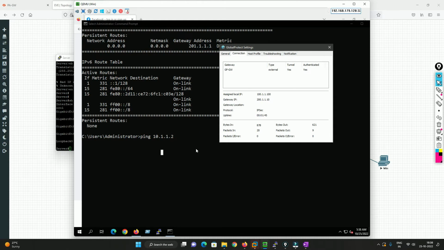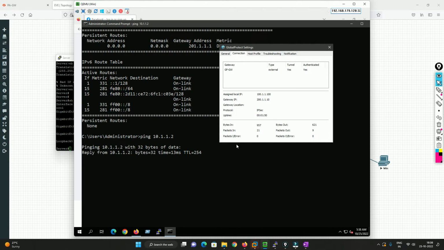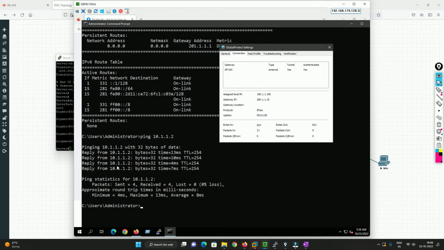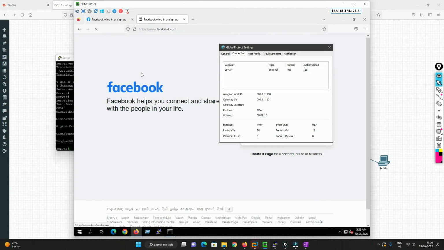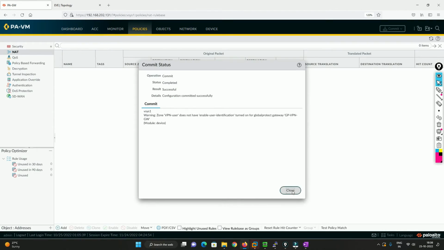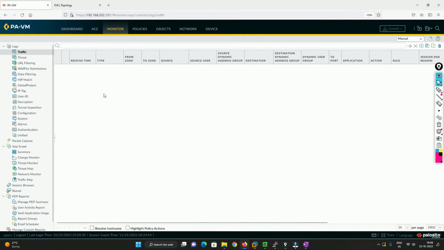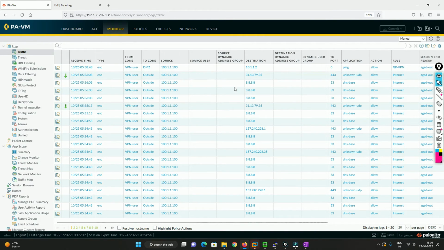So we'll go to the CMD and we'll try to ping. Now we can see ping is happening, and then I can see some traffic. I was not seeing any other traffic. I'm not initiating any traffic right now, and nothing is happening over here. Okay, now we'll go to the internet. As we don't have any NAT rules, we'll try to initiate, and the traffic is working here. Okay, now we will go to monitor, and now we will not see any other traffic.